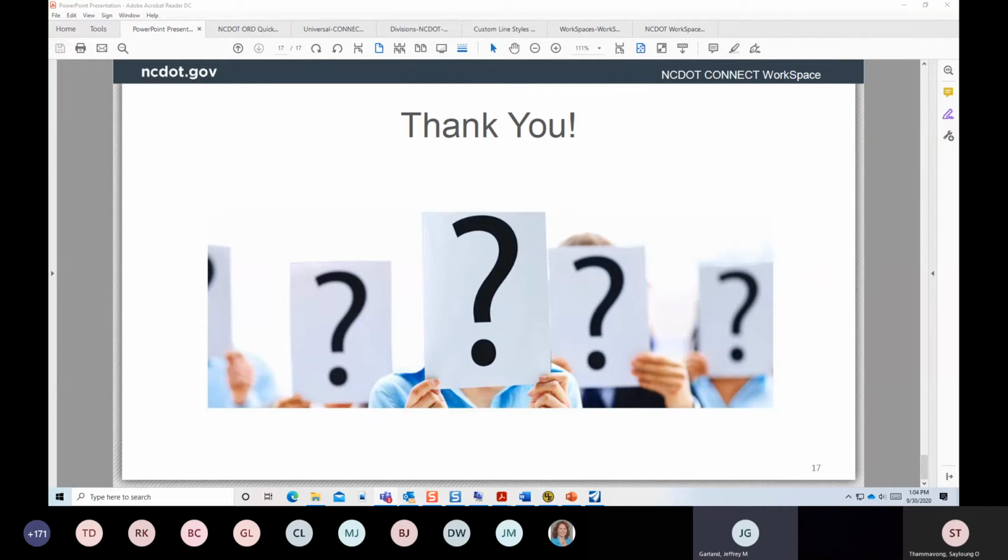Brian, the short answer is yes, we will continue to post that information as it becomes available. The longer answer is that as we continue to work with everyone, Oak is doing a fantastic job of incorporating their workspace advancements and how they're setting up their individual units and disciplines. We're trying to incorporate that into a singular NCDOT Connect workspace that can link to each of those. But they're all at different stages in figuring out what is specific to their unit. Oak, if you want to expound on that, please do so.